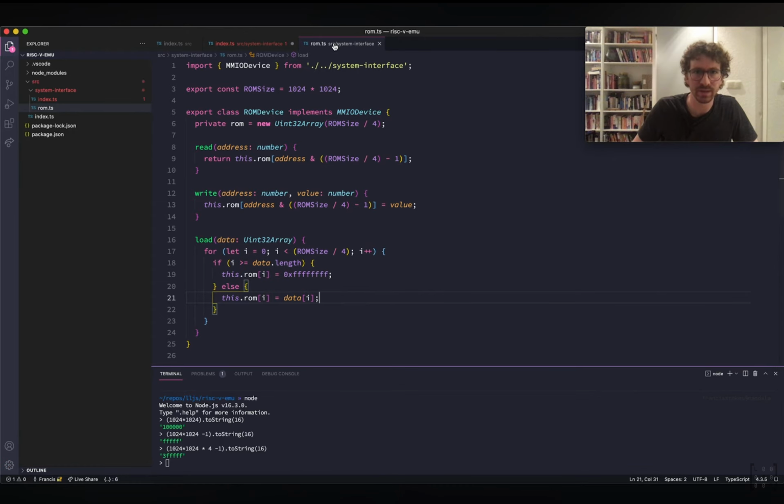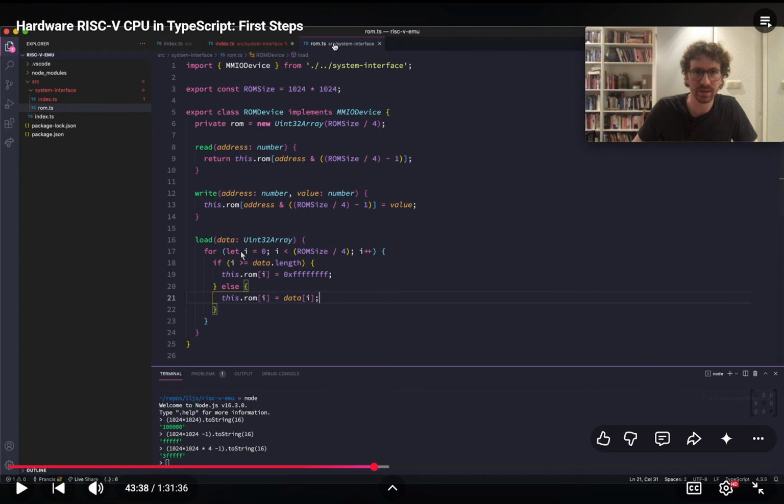Here, i is kind of like the size of the total ROM, right? So if I exceed the length, it means that you're trying to load onto an address that does not exist.